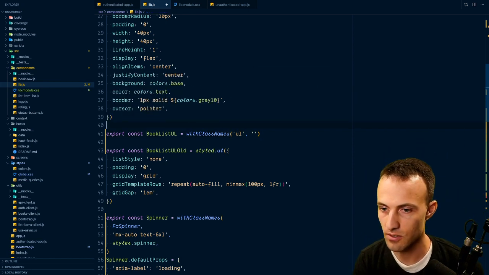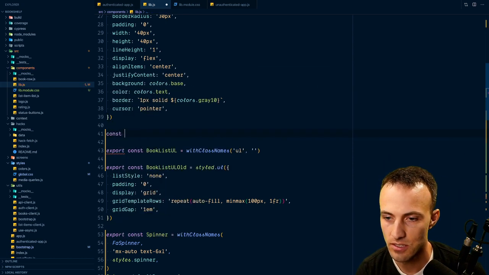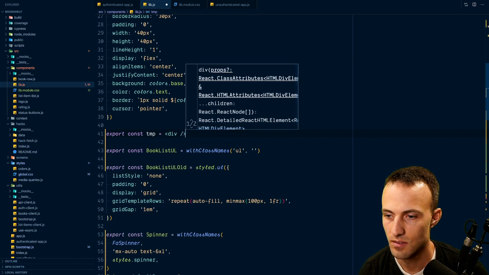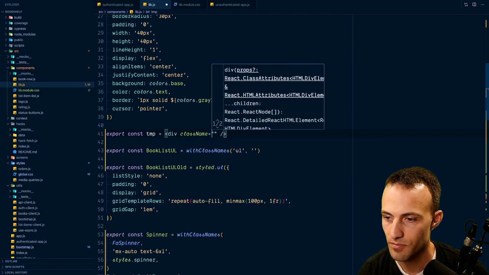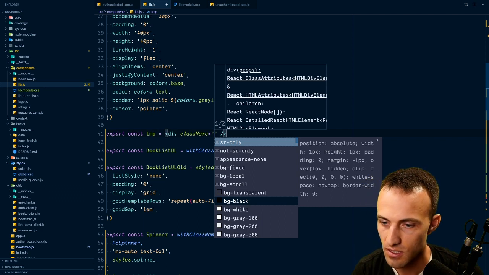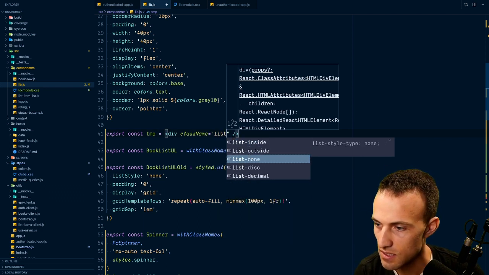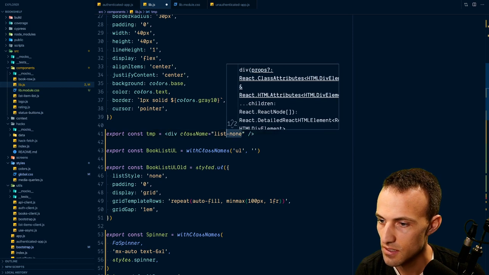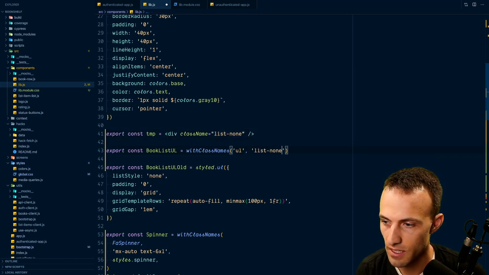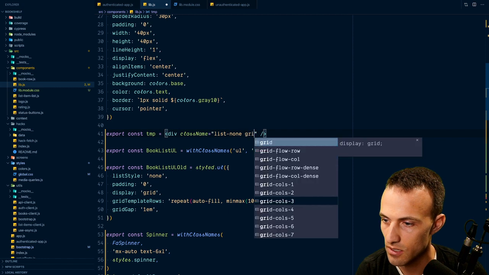Okay, so what I'm gonna do is class name. Ah, now I'm gonna get my autocomplete. All right, so list none. That's what I want for this. And then P0, I think is what I want. And then display grid. What do I want? Display or grid.